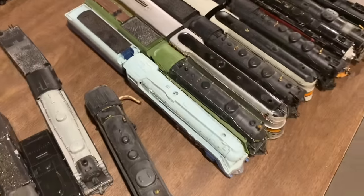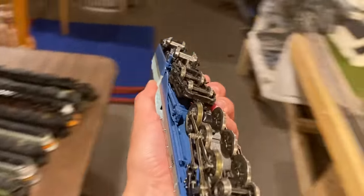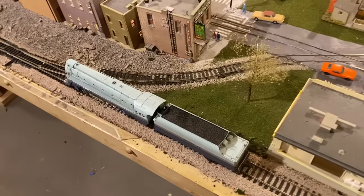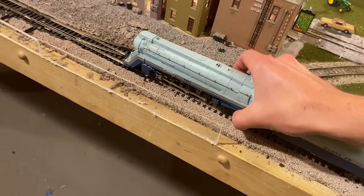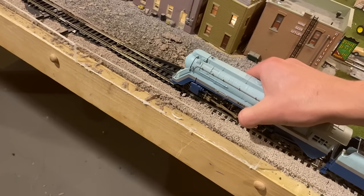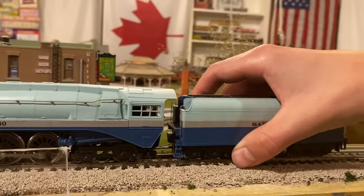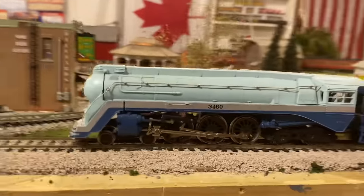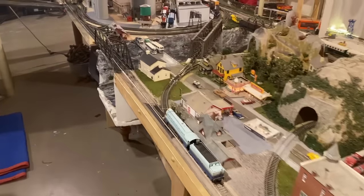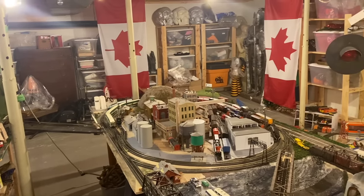This next one, the Blue Goose, was sent in earlier this year and it had a whole variety of problems including a seized corroded motor and a few other issues which I managed to sort out. This is definitely not a flawless runner, but I was able to get it running, which I'm happy about. It's going to need a lot more tuning because it's still a bit rough, but I was really just happy to get it moving again. I have no idea when the last time it was run was. It's got a bit of a funny noise so I don't want to push it too much. It's a really cool looking engine — I put one of those cheap eBay motors in it and they seem to perform pretty decently.